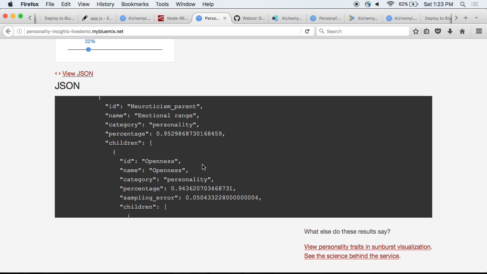Question: Do you have control of what it's going to return? For example, if I don't think the result is accurate, is there any way I can improve the accuracy? The question is, if you notice the results are not completely accurate, can you adjust or correct them? Some of these Watson services you can completely train from ground zero all the way up. Some of them you can say, Watson, you didn't really get this one right, and Watson will start learning what the other potential results could be and adjust for it.